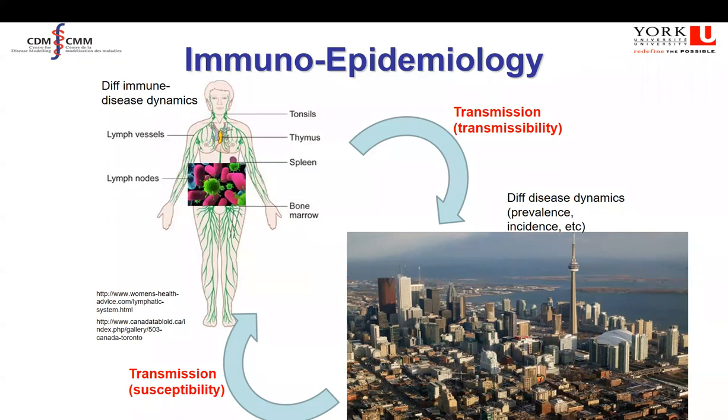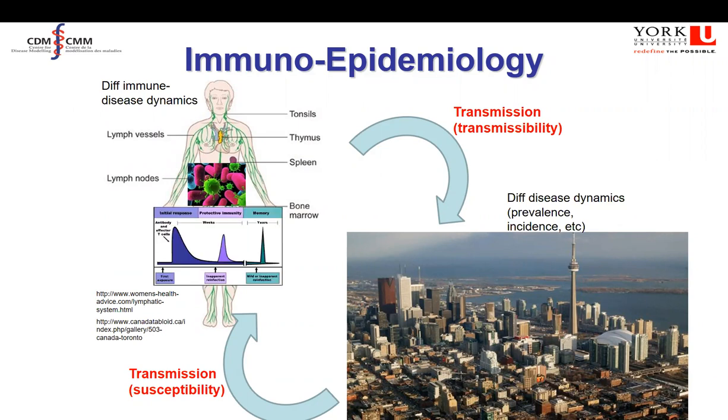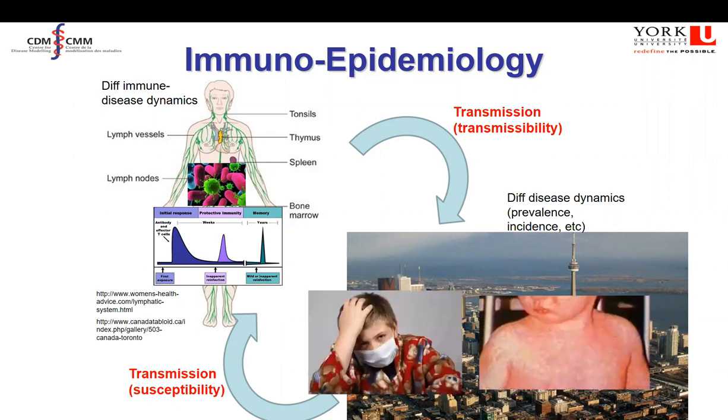Okay, no worries. Okay, and so we model the interactions between the pathogen and the immune system in the body. We then look at, if an individual has a certain level of immunity, how protected are they against infection a few weeks later, or a long time later, or how severe their symptoms will be. So we look at area underneath these curves to look at symptoms. We do the same thing for vaccination. We look at how their immune system develops memory and antibodies from vaccination. We look at how protected they are over time, because their immunity can decay. So using area under different curves, we can look at how sick someone will be.